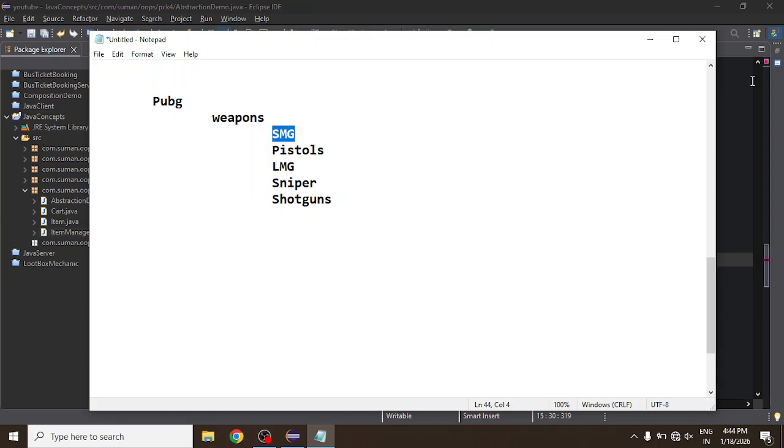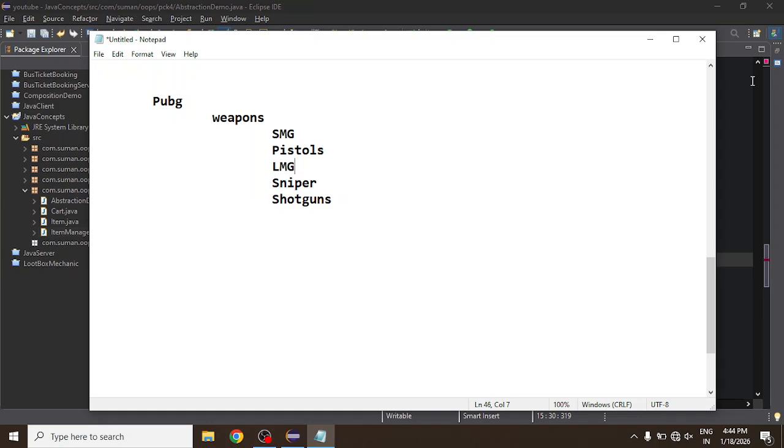SMG has a short range, but it's a burst ability, like Uzi. Pistols are also short range, but they are individual. What do you call this? Single shot. Okay. LMGs are long range machine guns, whereas snipers are bolt actions, so single shot, long range guns. Shotguns are again short range but burst damage.